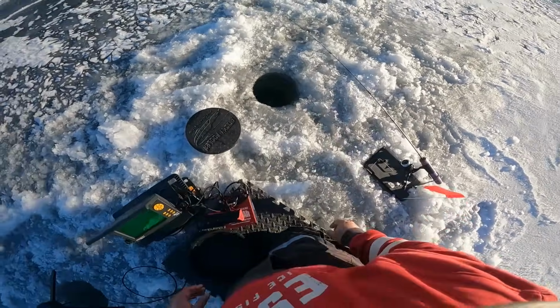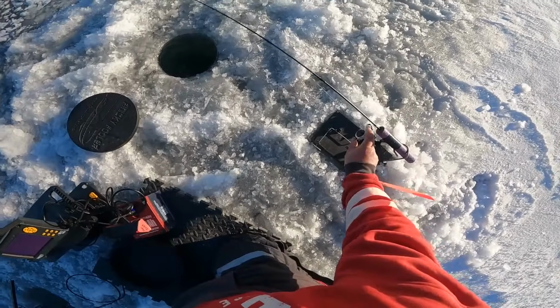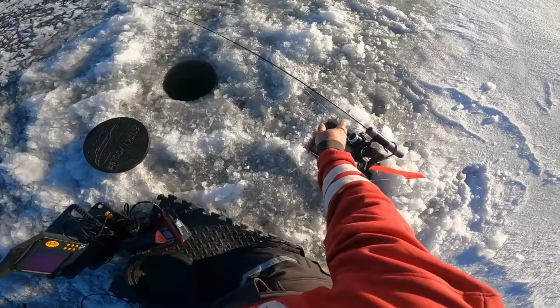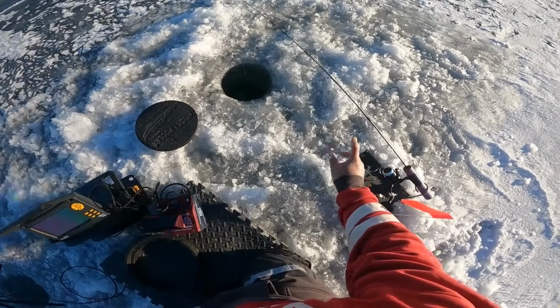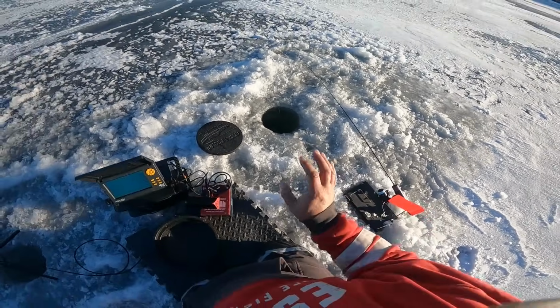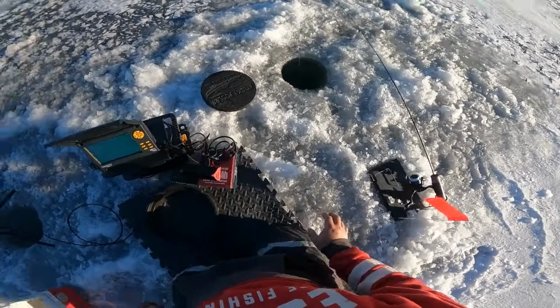Anyways, I don't want my minnow to always be cruising around really, really good. If the fish are really active, I don't mind back hooking or tail hooking them. If the fish aren't as active, I'd rather hook them through the nose so the walleye don't have to work as hard for that fish.